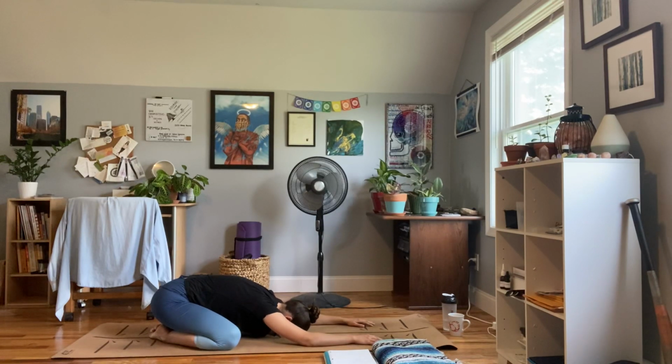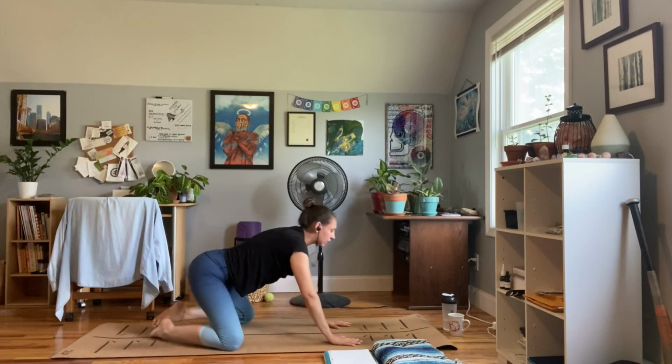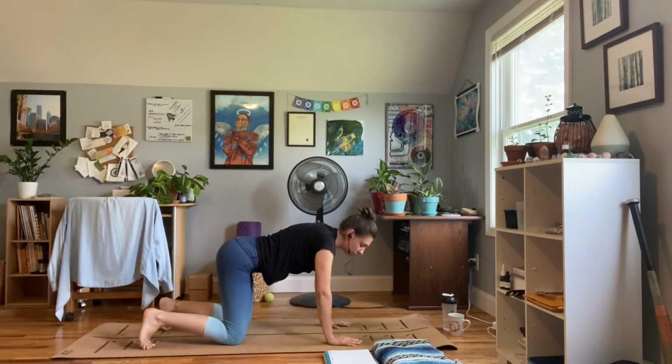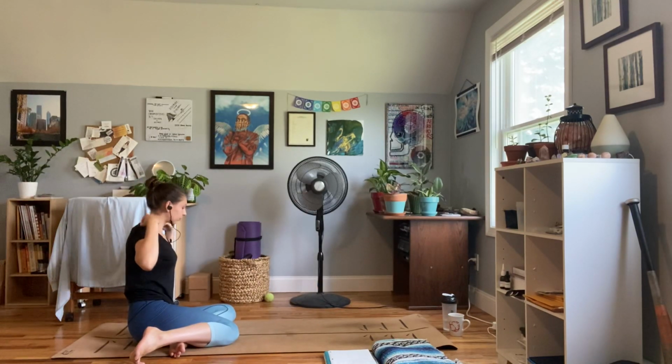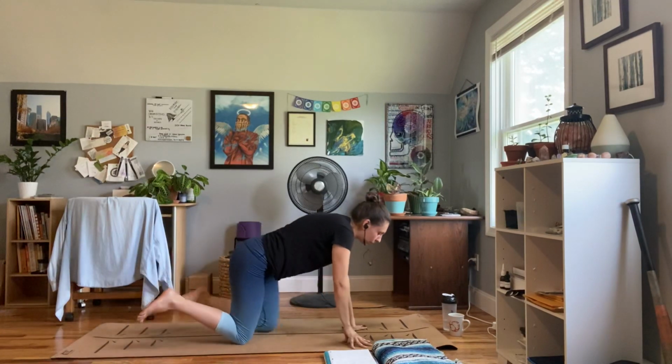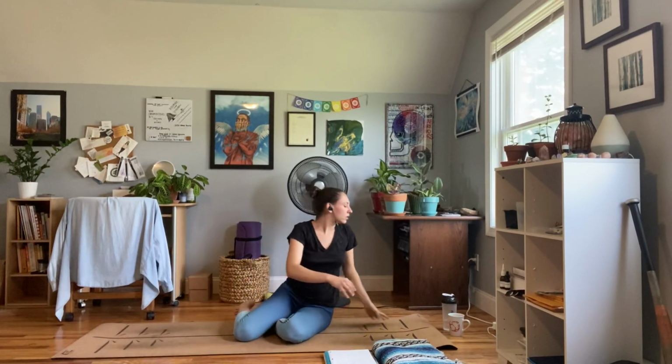Gently come to stillness. Take one more full round of breath. Exhale, gently rise up to our neutral table. Sweep the legs to one side. Allow your sit bones to find the earth, and allow your torso to relax down. Preparing for Shavasana, so allowing yourself to relax all the way down to the earth. I'll meet you there in a second.